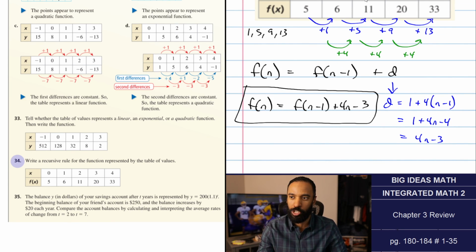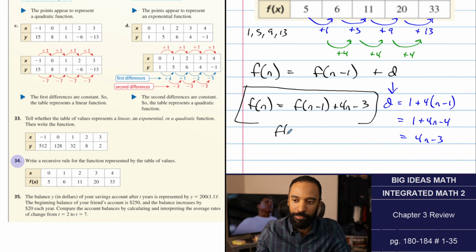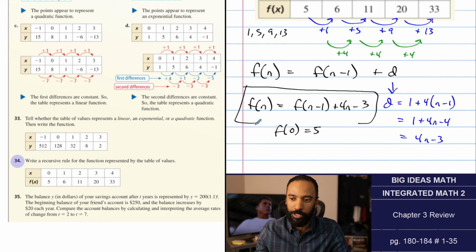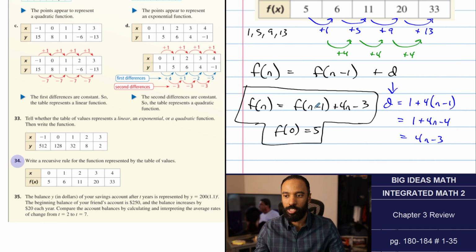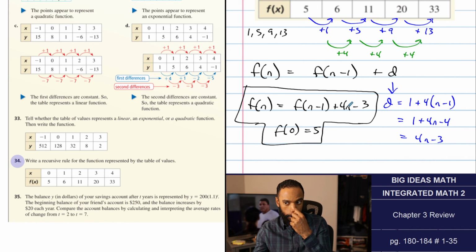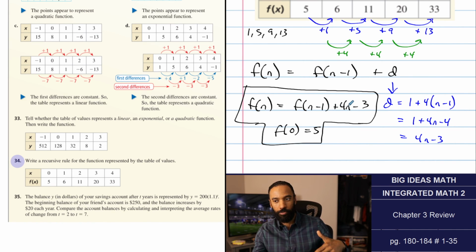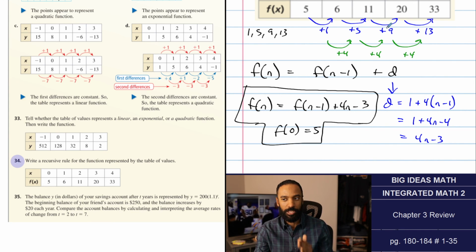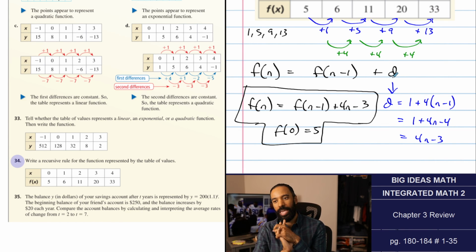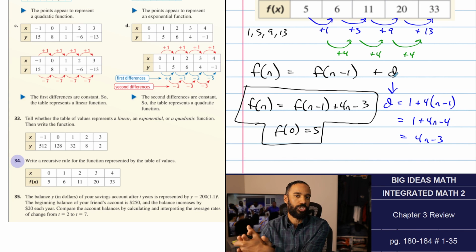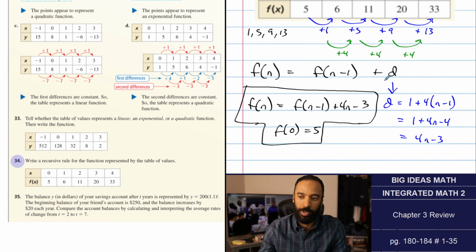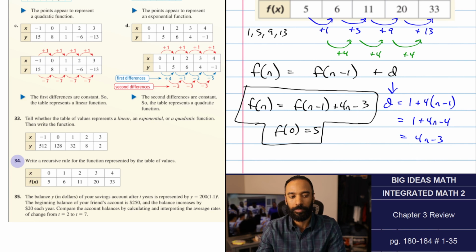And I actually have one more thing to mention, by the way. f of 0 is 5. You start from 5, and then you find your first term by taking your 0th term and doing this stuff with it. And you plug in 1 for n. And then the second term you plug in 2 for n, and plug in 3 for n, and that's a part of it. Because your difference is increasing by this amount where 4 is applied, and that kind of helps you out with it. So it might be a weird case where you're saying, I don't know what I'm doing with that. You can go ahead and check out more problems like that in section 3.7 with my video if you want to.